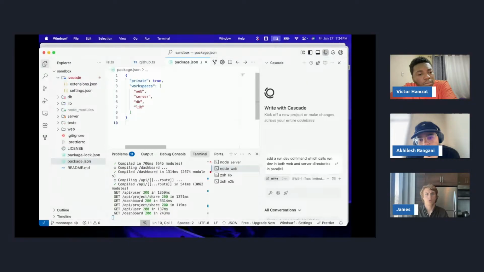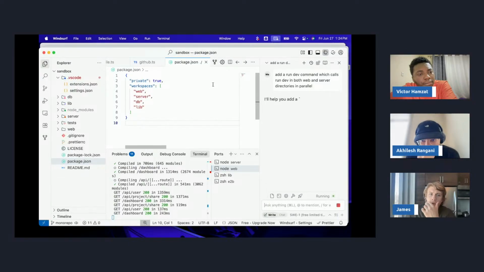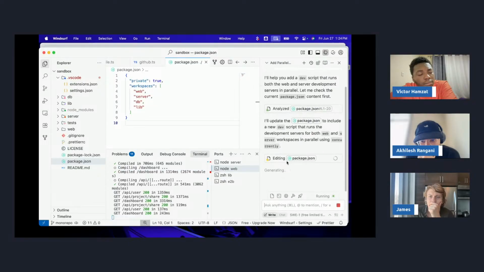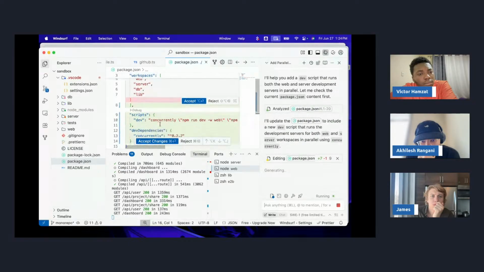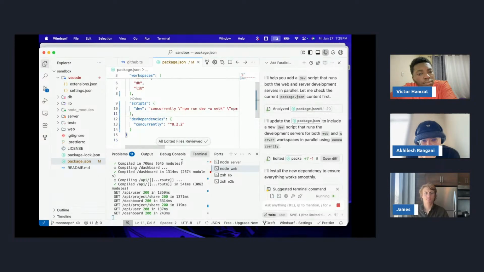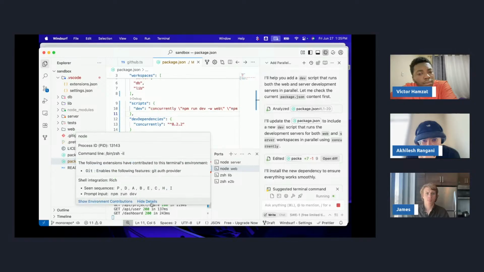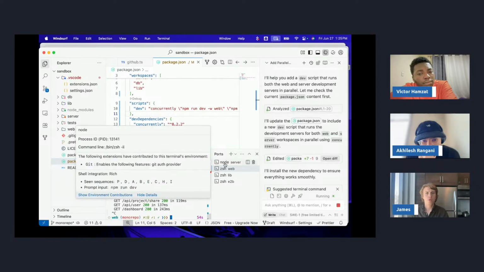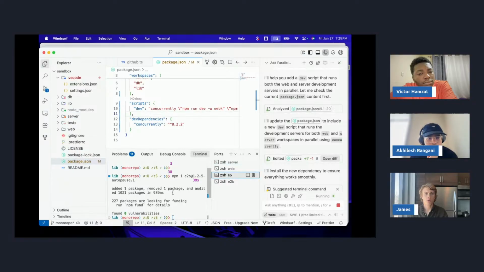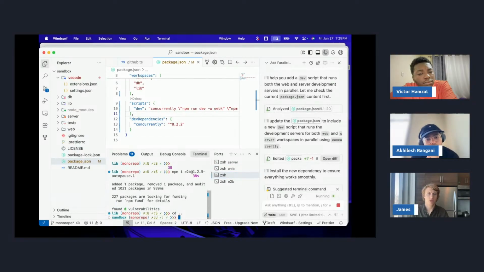We could do that. Concurrently. Yeah. Although that would be kind of like, you'll get all your logs in one stream, won't you? Which I don't really like.